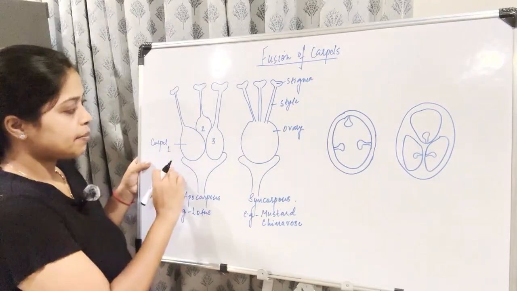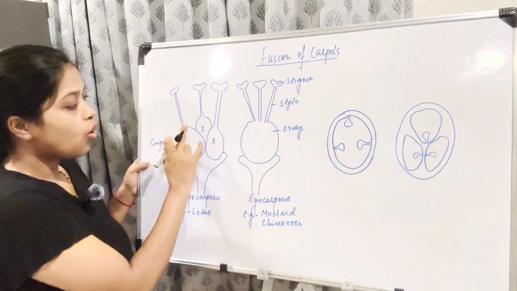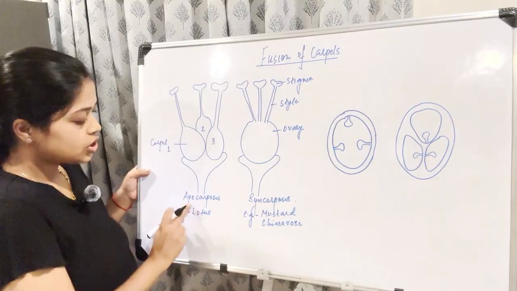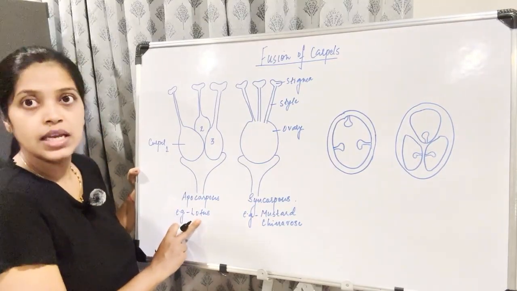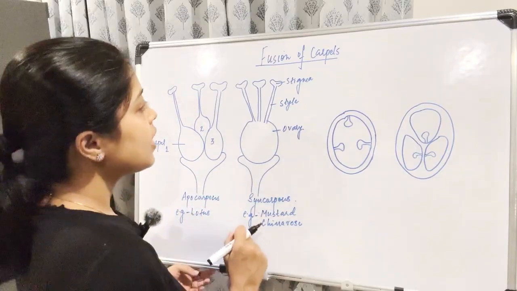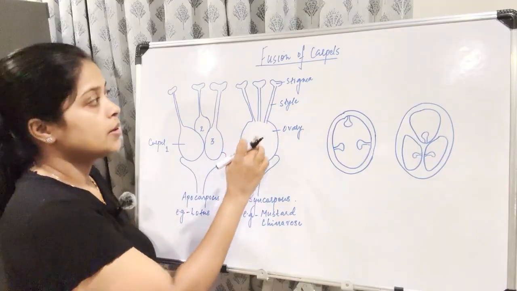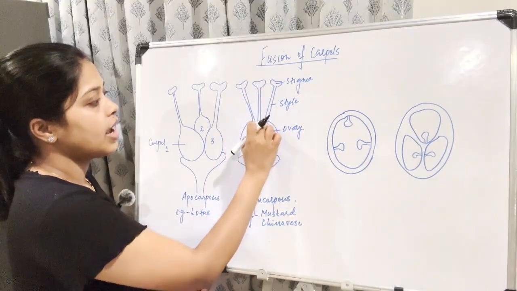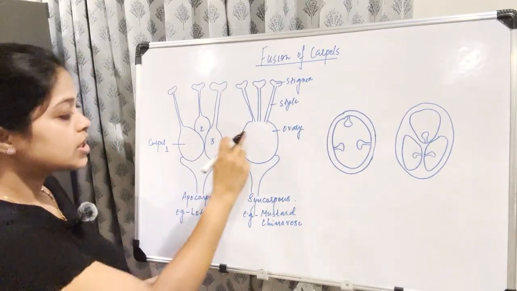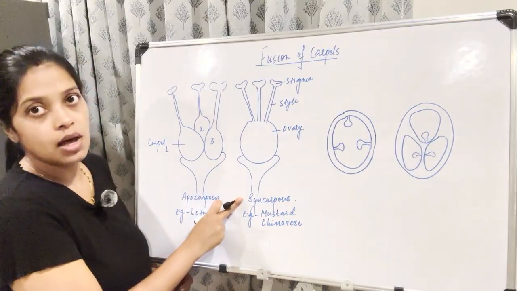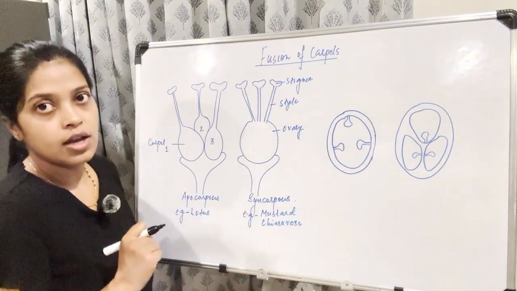Either those carpels are free. For example, this one. Here there is three carpels, 1, 2 and 3, and they are all free. So this condition is called as Apocarpous condition, and for example this is seen in lotus. Then we have another condition when these carpels are fused. This is a stigma, style, and down you can see in the ovary portion they are all fused. So this condition is called as Syncarpous, and this is seen in, for example, mustard and China rose.